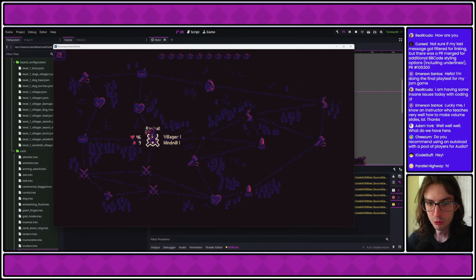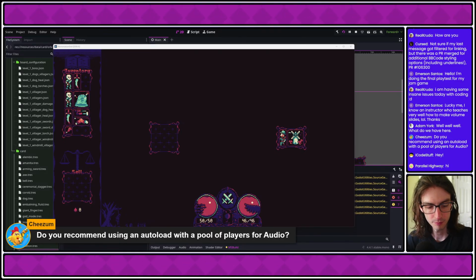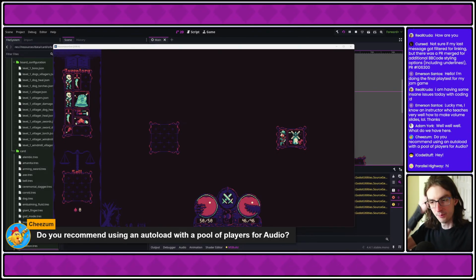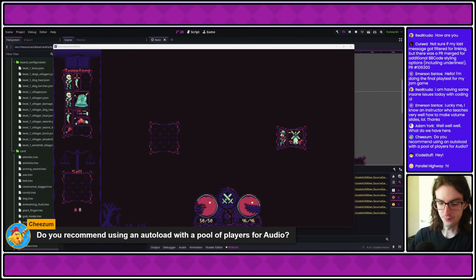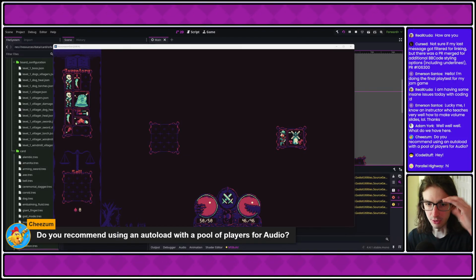Anyway, moment of truth. Do you recommend using an auto load with a pool of players for audio? It depends on what the audio is. For maybe like UI elements, I might do that. But for normal gameplay, no, I don't think so. I didn't do that in Gunforge, really. I did create like audio players for, yeah, like UI sound effects, because it would be a little bit overkill to specify the same sound or same audio stream players on all of the buttons and sliders and whatnot. So I had like a singleton that could contain those very commonly repeated sound effects. But for like the hit sounds and the actual gameplay sounds, I didn't do that.